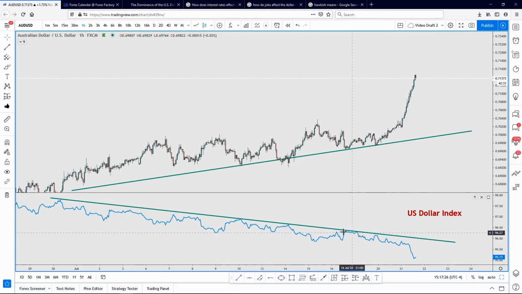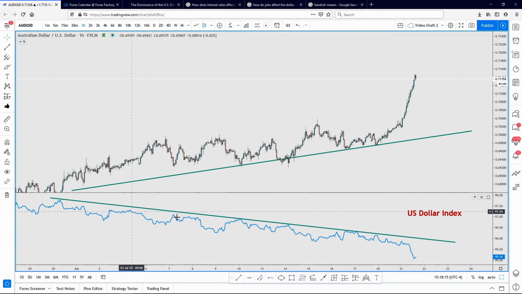As you can see here, on the US dollar index, as price is dropping, that's telling me the US dollar is getting weaker. So that's why if we look up here at the Australian dollar versus the US dollar, if I had 1 Australian dollar and the US dollar is getting weaker, I'm going to get more US dollar for that 1 Australian dollar. That's why you see prices going up, because as the US dollar weakens, 1 Australian dollar will have more buying power. So I'll get more US dollar from my 1 Australian dollar because the dollar index is dropping.